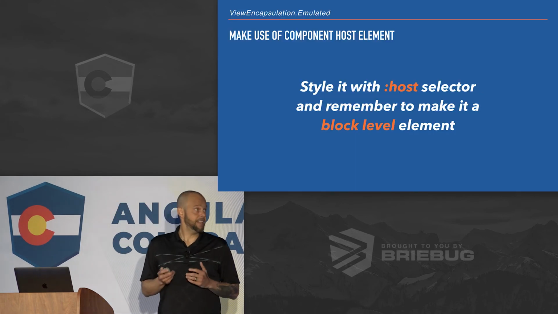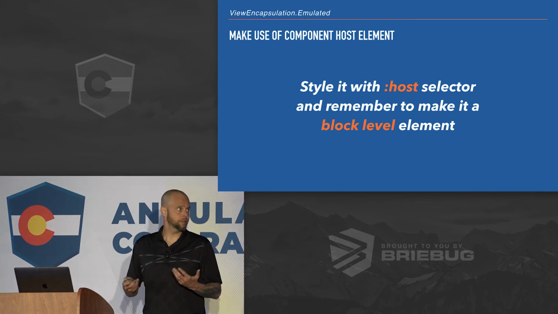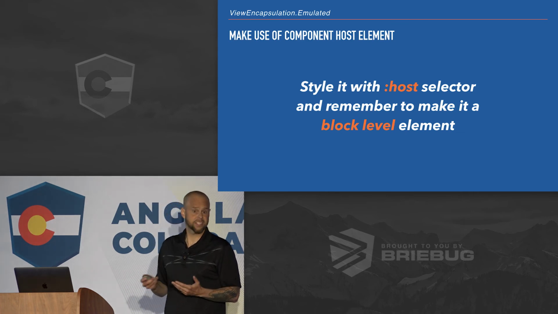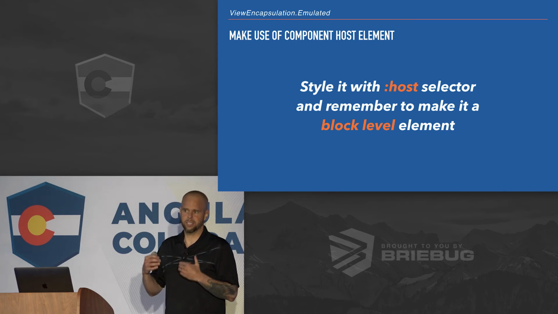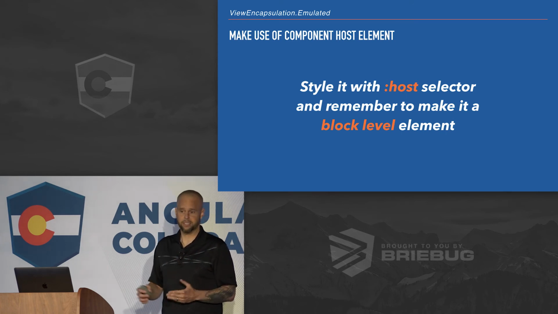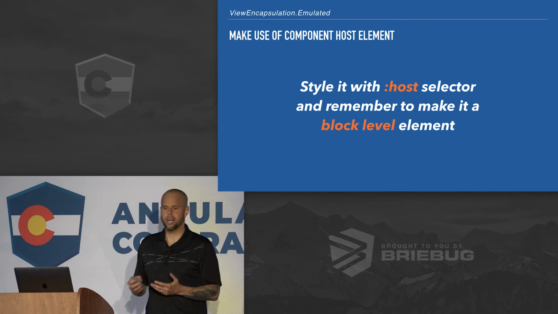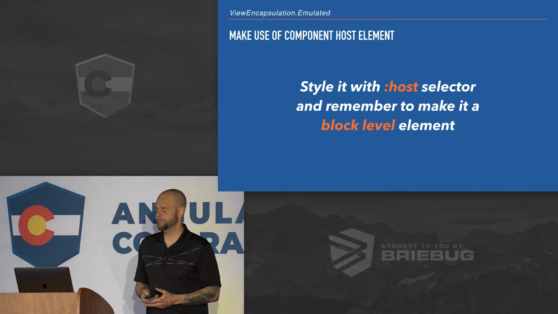All right, this is probably my favorite one, and I think it's one that gets overlooked a lot of times, or we don't think about it too much, and that's make use of the host element, and we can style that, right? So again, Angular is going to generate this custom element from our component selector, and we can actually write style rules like :host to target that and apply styles to it. Now, custom elements don't have any block level styling by default, so we got to keep that in mind. We got to make sure that that's part of our rule if we want to start applying other styles to it.